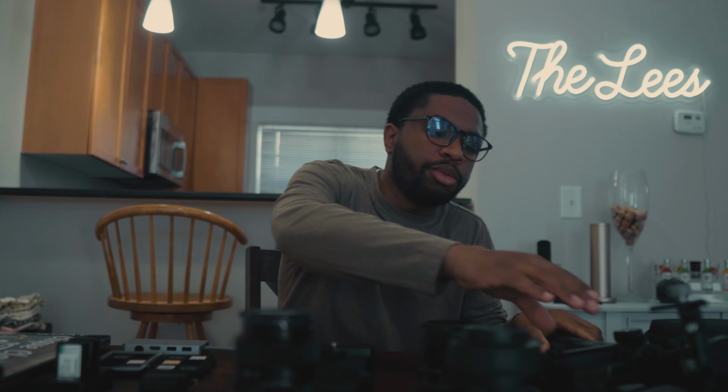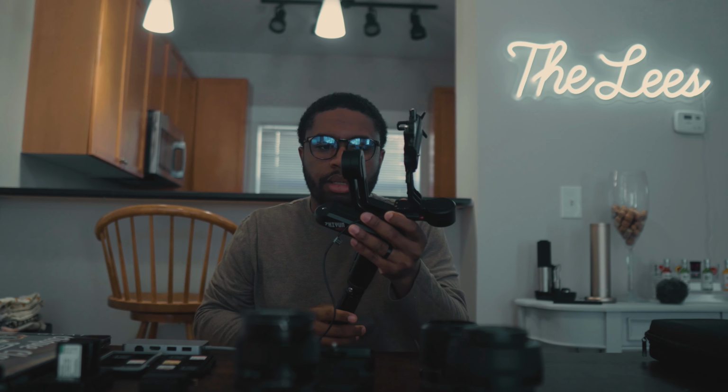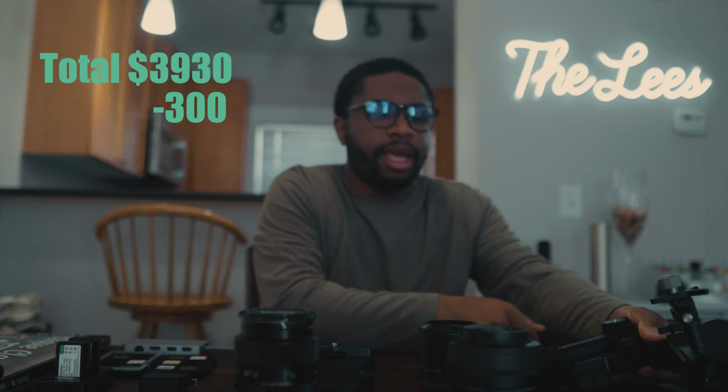The next thing I have, which was another big purchase to me, was this gimbal. This is the Weebill S by Zhiyun. And I think this was like $300 or something like that. And I use it a good bit. It does very well. It does exactly what I need it to do. And yeah, you put your camera on there and it stabilizes. You can move it all around and it's pretty good.